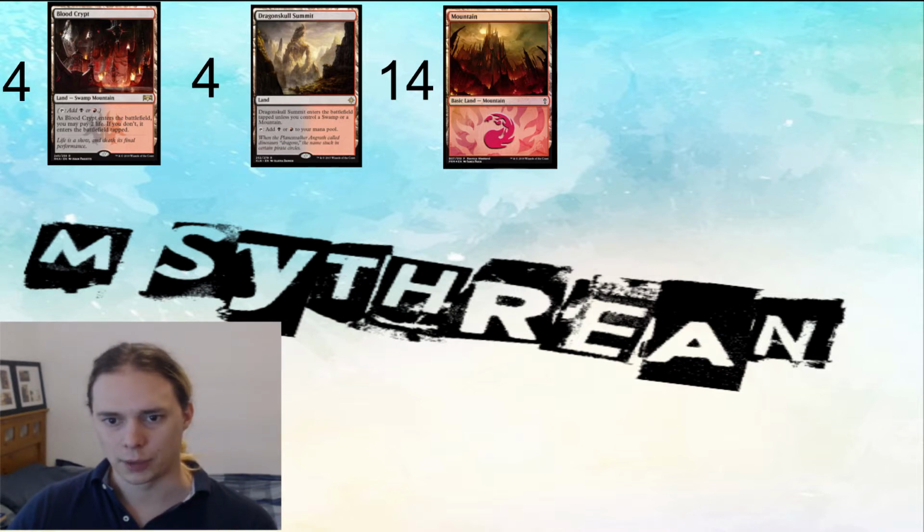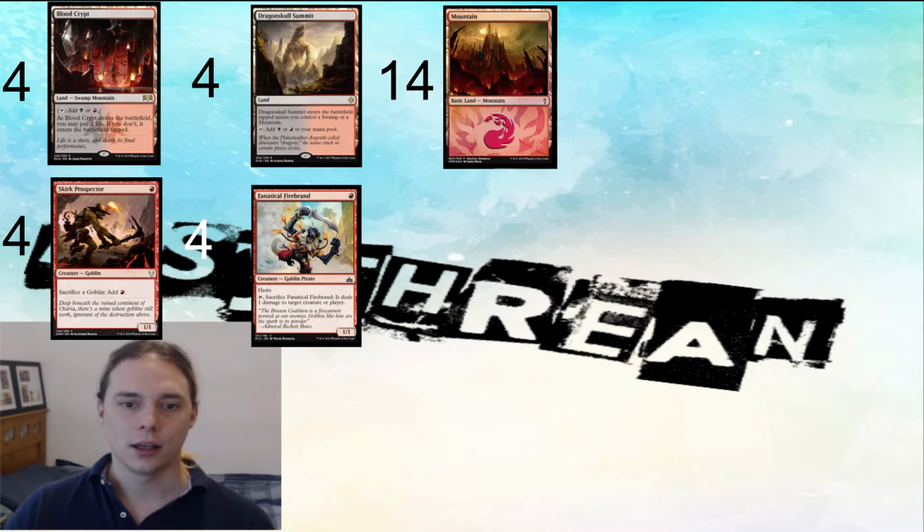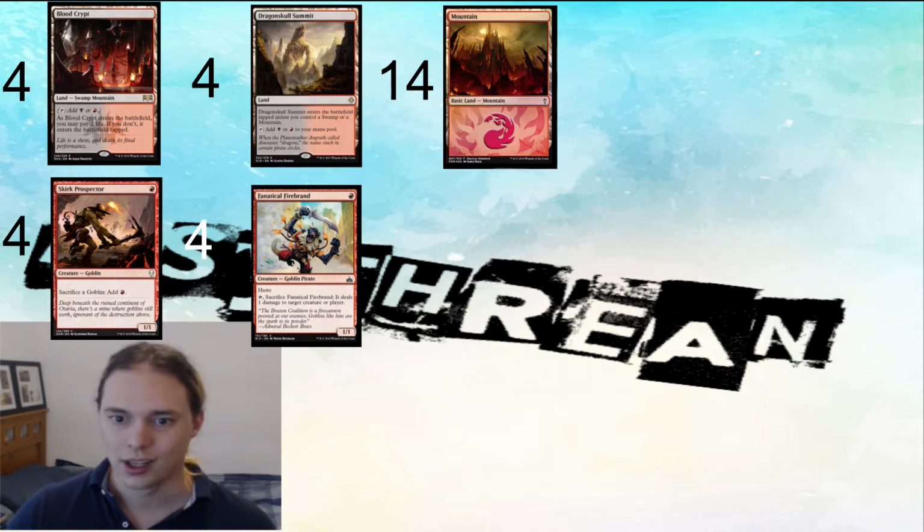Moving on to our 1-drops, we're playing Fanatical Firebrand, and we're playing Skirk Prospector. Fanatical Firebrand is just a really good utility goblin. It's aggressively statted, has haste, and you can sack it off to shoot down a creature with 1 toughness. And if you have stuff like Mayhem Devil or Judith out, that gets incrementally more for that. So if you have both out, that's just 3 damage divided as you choose, which is awesome.